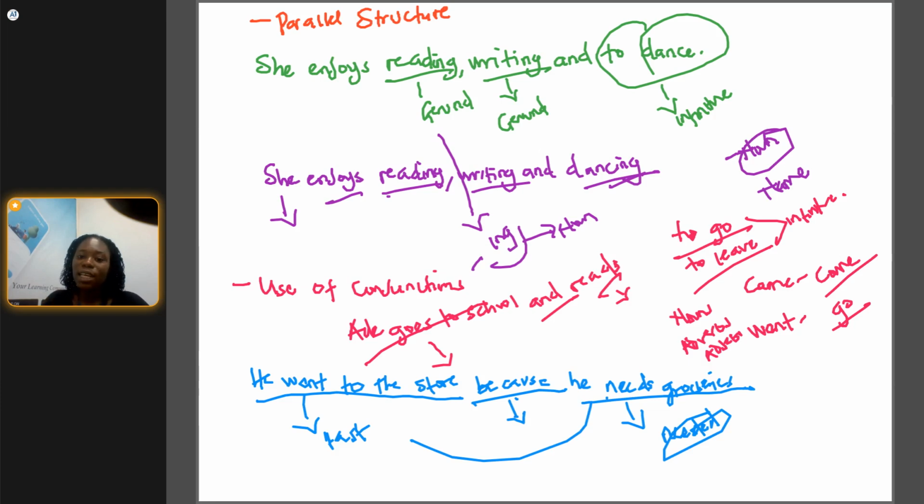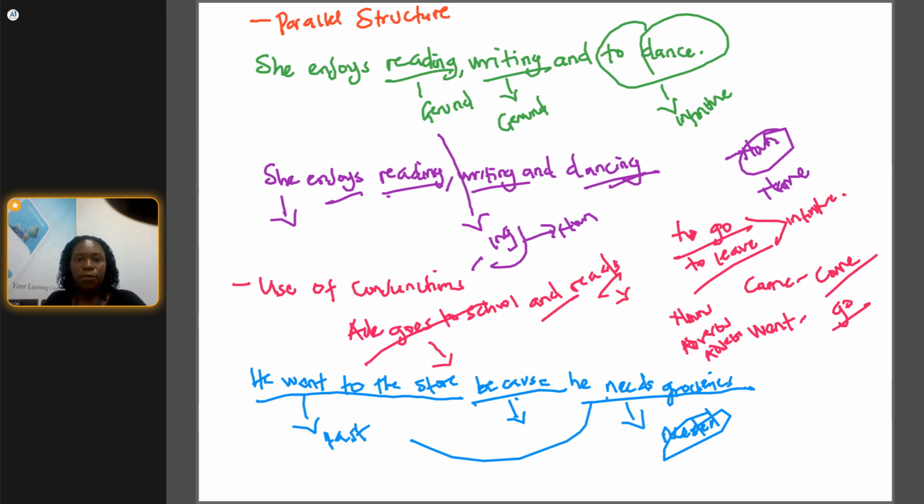We looked at sentence structure, and then we started with helping ourselves understand what makes a sentence complete. And we said a complete sentence expresses a clear idea. If it doesn't express a clear idea, then it means that the sentence is not complete.